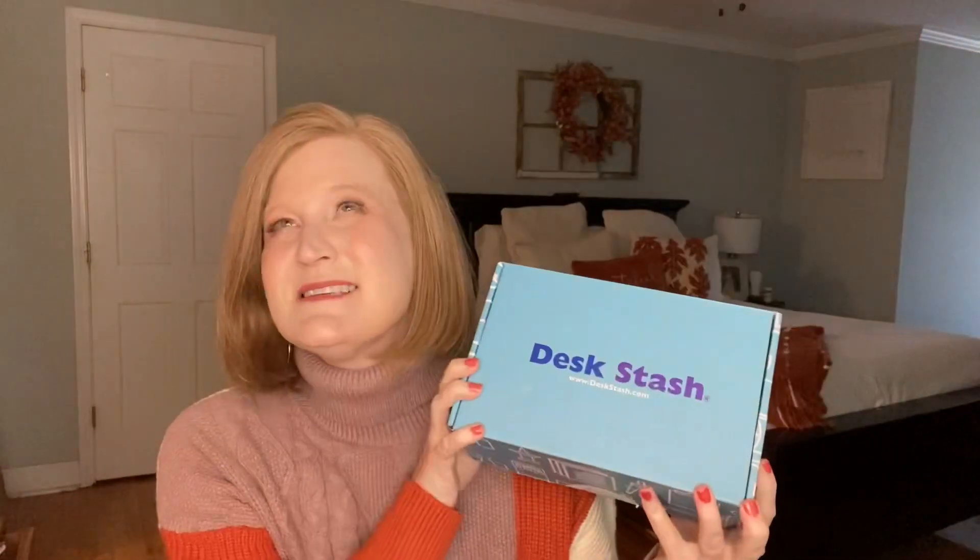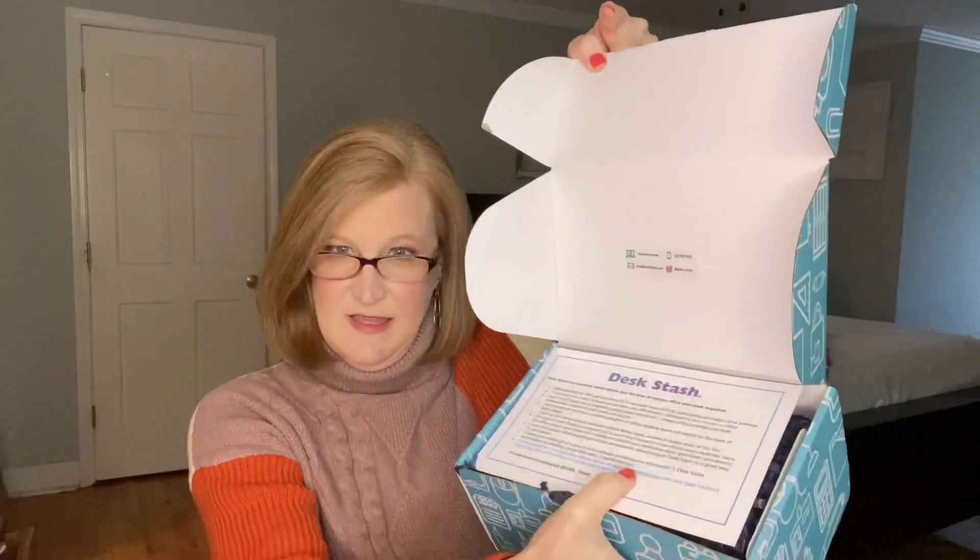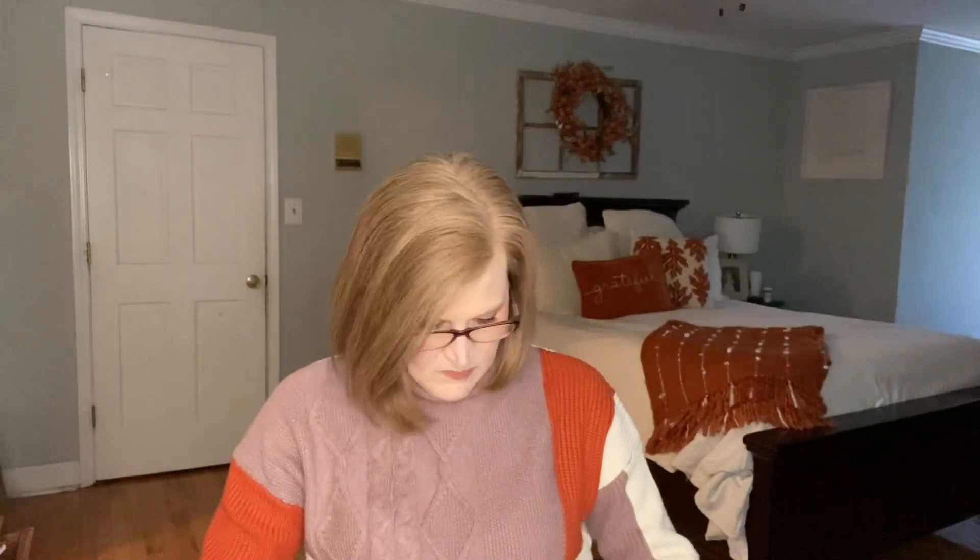This box has such a sense of humor — it's one of my favorite things. It did come in an outer packaging so the box stays nice. I think if you've got an office supply lover, this would make a fabulous gift, and everything in here is unisex so it's really made for men and women. It says: 'Contents — colorful, cool, very very useful, workplace happiness.' There's a little card about Desk Stash, and it looks like we're getting six items this time.